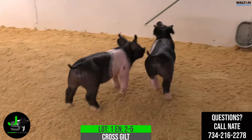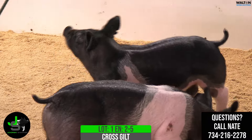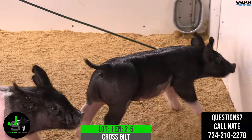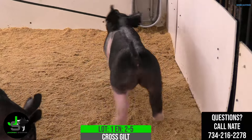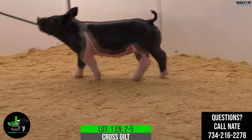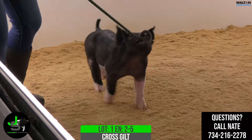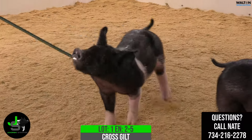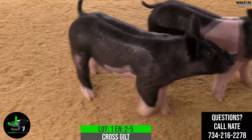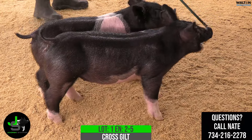She's one that can definitely feed into those heavier middle to heavy weights and really get some size and scale to her, put yourself in that heavier division, and really look the part when she gets there — still flexible and perfect in her silhouette. Athletic in her build, with flex out of those hocks, and go all day long. Looks like one you could jackpot early and then win the big one in the end. Really like this gilt, and that's maybe the one reason she's starting off the sale — I wanted to make sure we started off with one that we really had a lot of faith in.